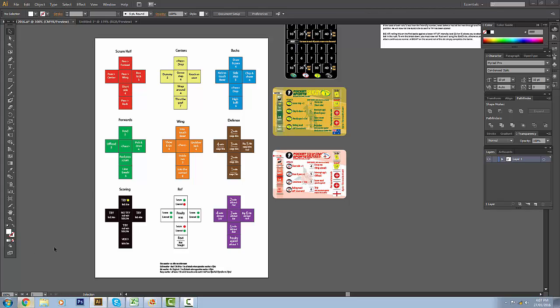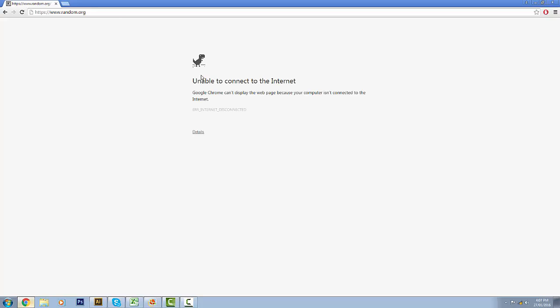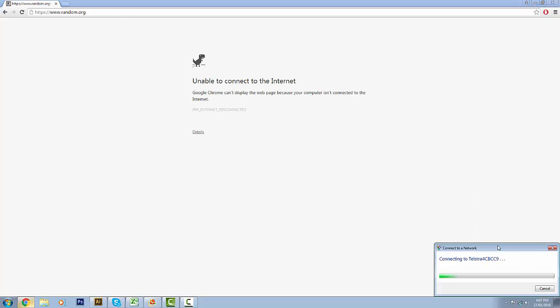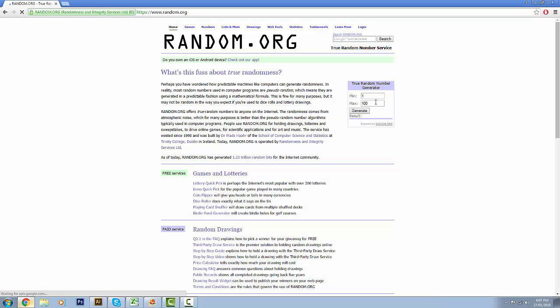Let me jump over here and pull up the random org. There we go. Let's connect to the internet. That's poor video editing there. What are you doing, son? We'll cut that out. All right, let's put that in. All right, so we've got that ready to go.